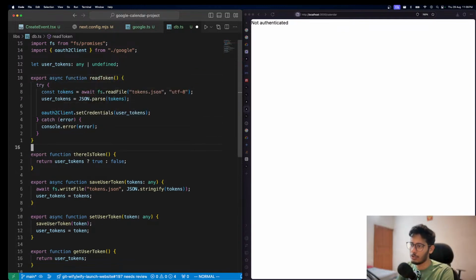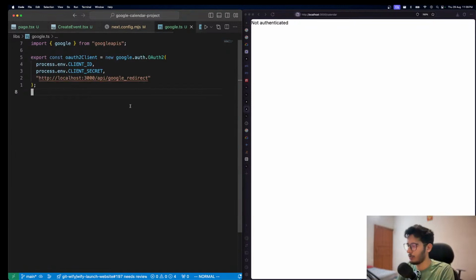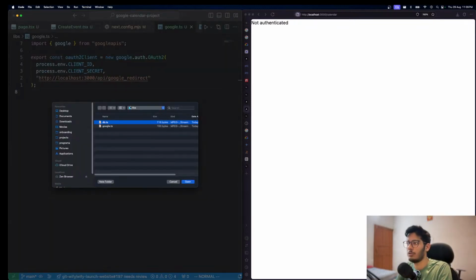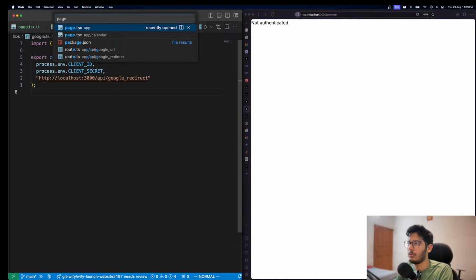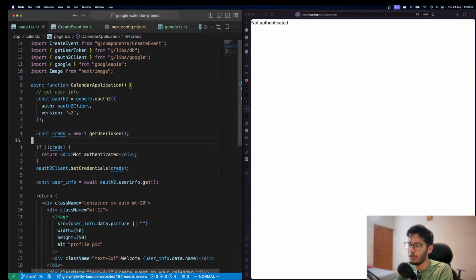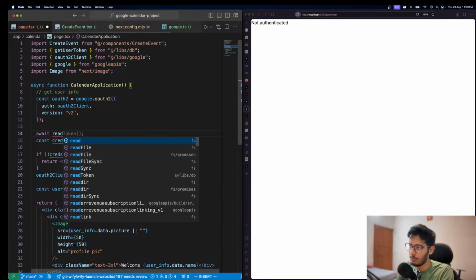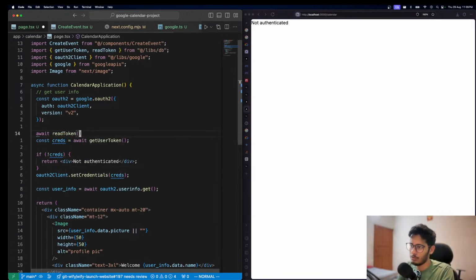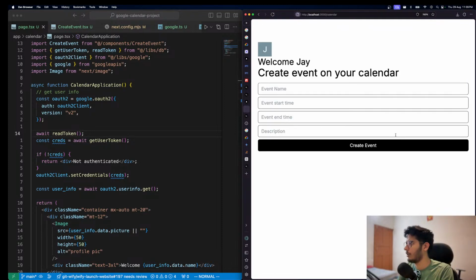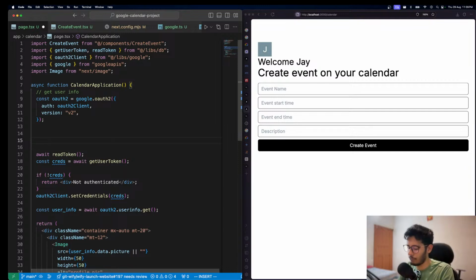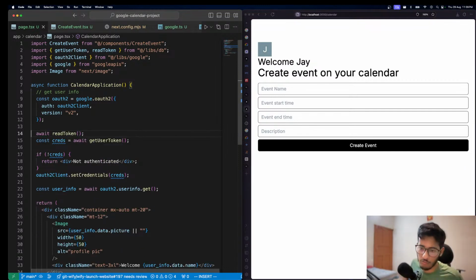If there is a need that the token should be read before, I can directly call this from the page.tsx file. So before get token, I can just say await read token. So this will read the token before, and this problem will not happen. Now if I refresh over here and save the page, things just work, right?